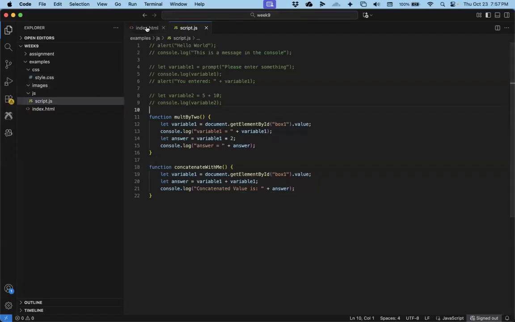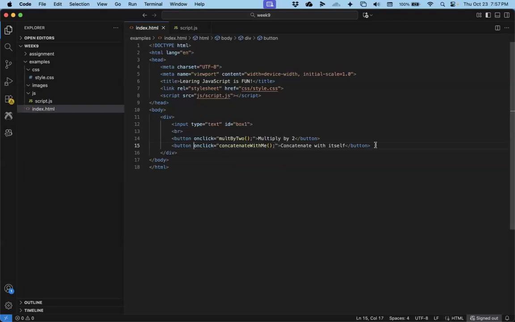So what I need to do is go back to my HTML, and create a element where I can put that data. So I'm going to create a label, and I'm going to give it a name of answer. Okay. Now, when I load the page, my label is empty. You won't be able to see it. But I'm going to use the JavaScript to actually change the contents of this. So let's see how that works.